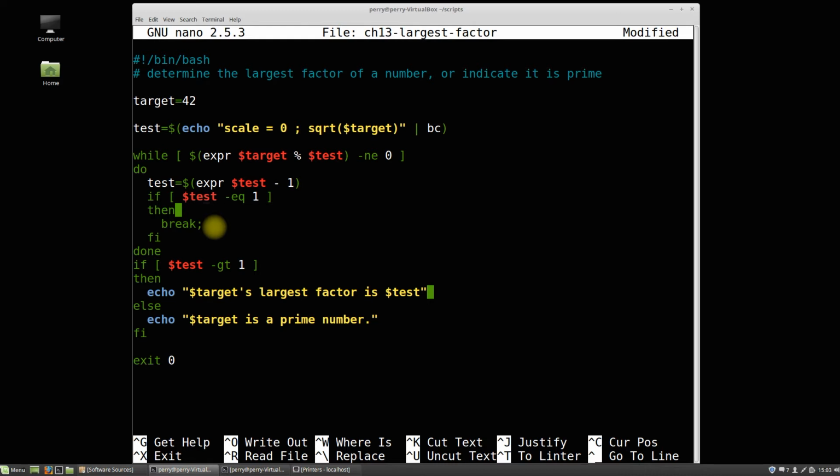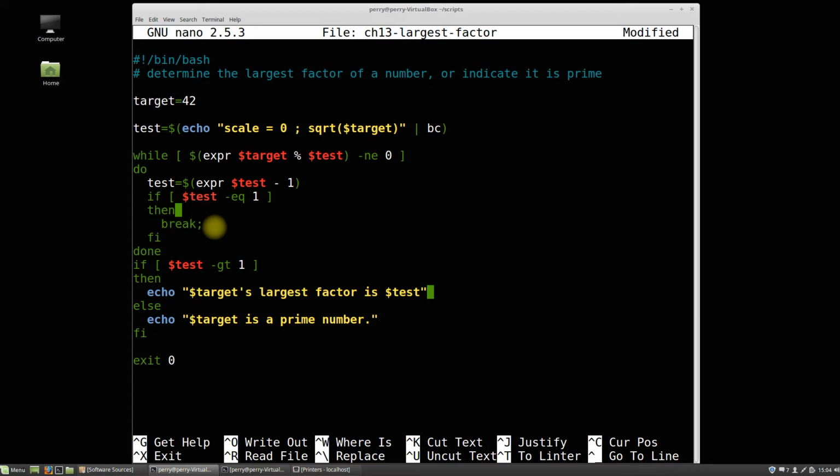And then if after we've done that, we're all the way down to 1, well, there's nothing else to check. We've checked all the numbers from the initial value of test all the way down to 1, and none of them have divided this number. And so in that case, we'll break. What does break do? Break causes us to exit the loop, so we don't keep on doing this forever. Once we get down to 1, we go ahead and break out of the loop and then continue execution on the next line.